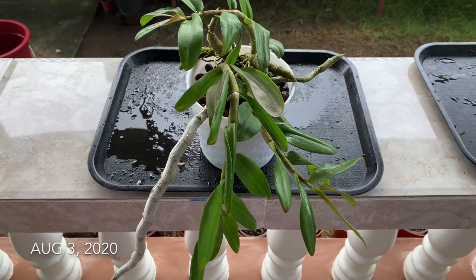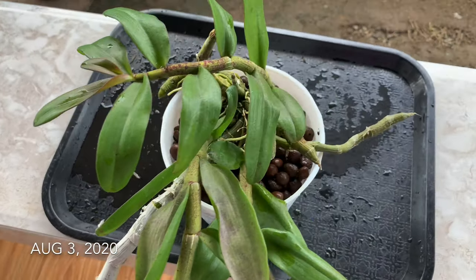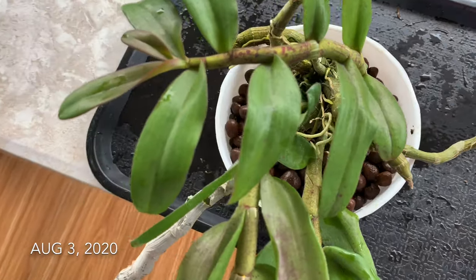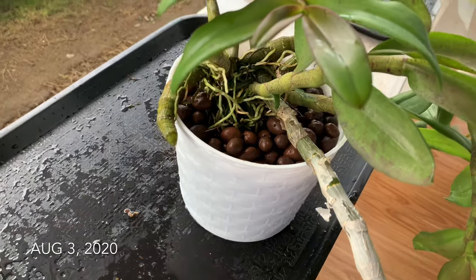I am done and I hope that this orchid will like its new setup. I hope that the roots will not die and will just continue to grow and hopefully will flower next year or this year.